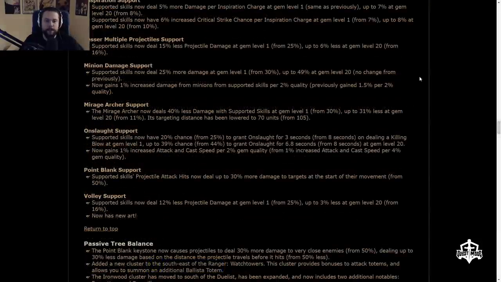Mirage Archer now deals 40% less damage with support skills at gem level 1 from 30, and 31% less at gem level 20 from 11. Its targeting distance has been lowered to 70 units from 105. 70 units is still a lot. 105 is pretty over screen, but that's a pretty significant nerf. I can still see things like Scourge Arrow totally using it. I can see... yeah, that's it, actually.